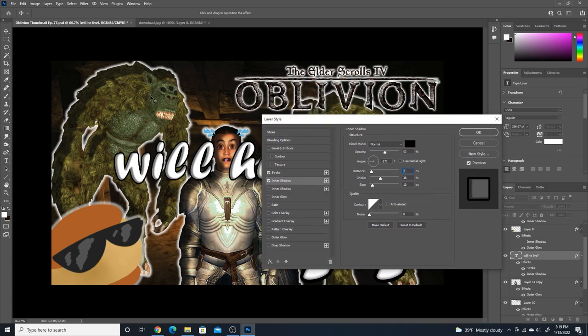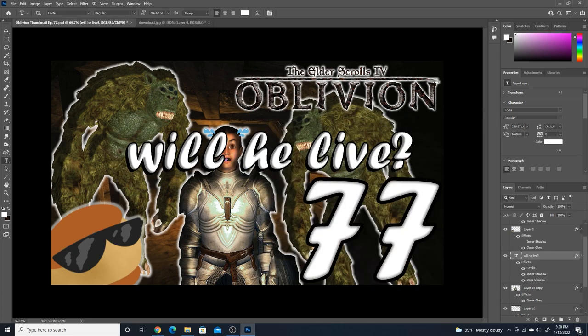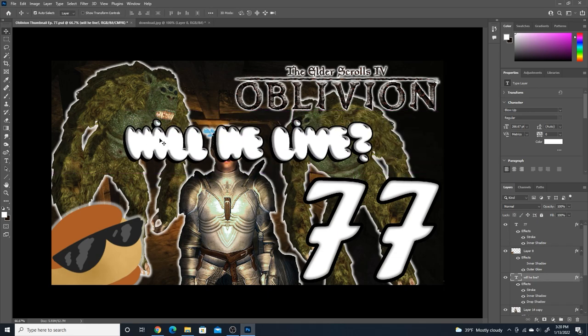Something you can use for all your layers as well, though I don't really mess with it a lot of the time: if you go down to drop shadow, you can add a drop shadow. Literally what it's called. If you make the size 0 and opacity 100, you get a really clear backdrop that really makes it pop. I do this a lot for text mainly. And obviously you can change the font. And yeah, you'll have to readjust the settings as you go.